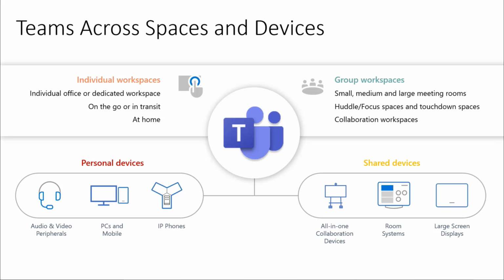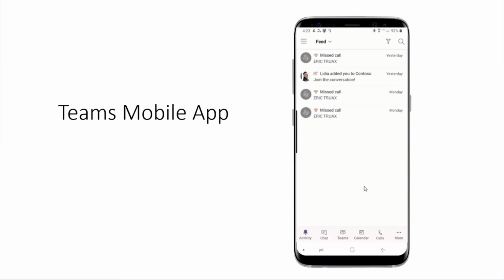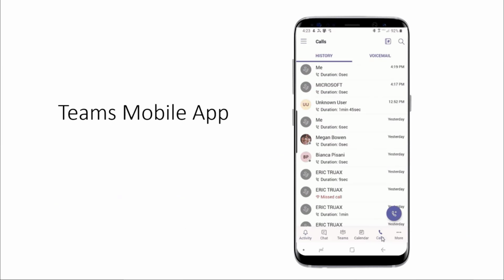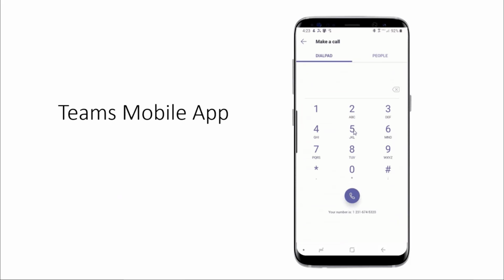Because there are lots of different devices that Teams works with. For meeting rooms, there's obviously Surface Hubs, there's working with projectors, collaboration devices, and then room systems themselves. So one of the things I would say is have a look at what you have at the moment and what devices you require for Teams meeting rooms. I'll come back to meeting rooms in a second, but just taking a quick look at the personal devices.